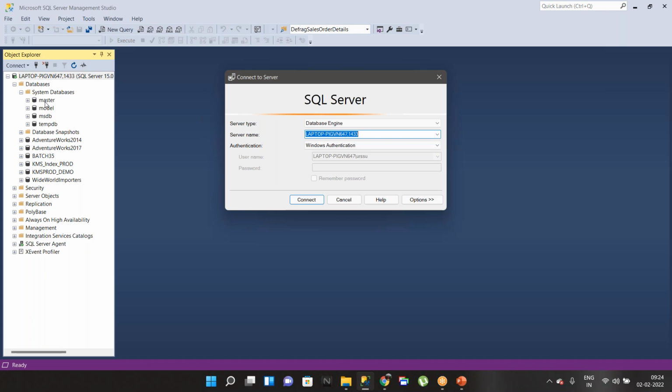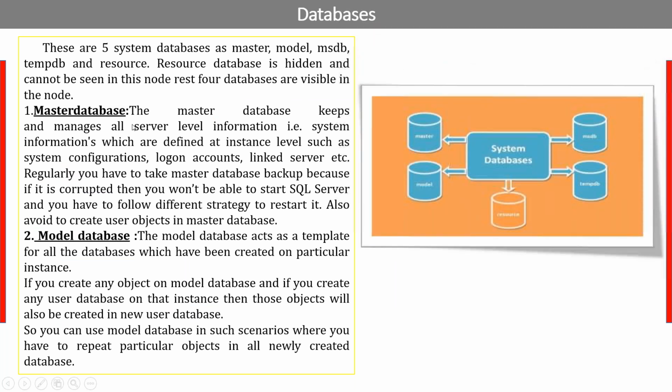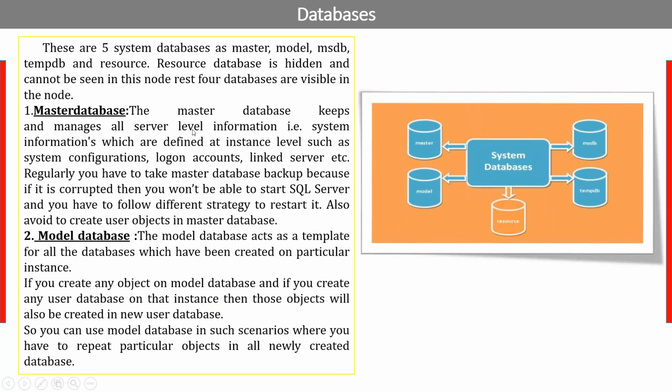Information, again I'm telling, not data. Data will be in user databases. All information will be maintained by the master database. The master database keeps and manages all the server level information, meaning instance level information, such as system configurations, logon accounts, linked servers, resource governor, passwords, everything will be maintained by the master database.